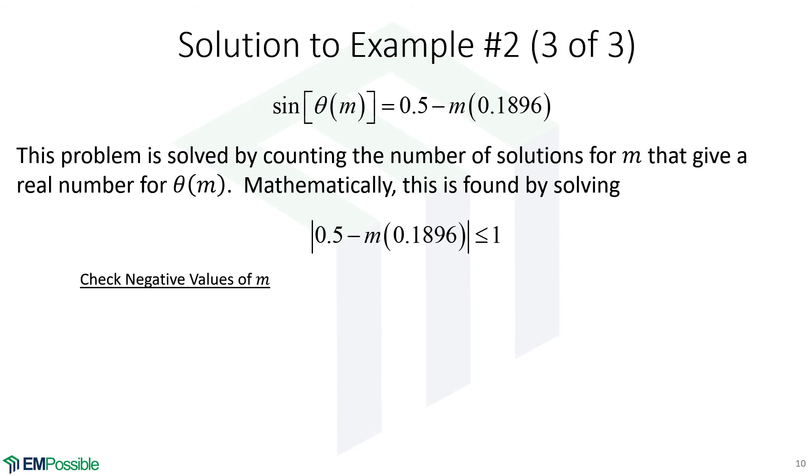So first, let's check negative values of m. And what is the largest negative value of m that still satisfies that equation? So what I'll do is I'll just associate the negative with the m. So we end up having a positive out here. Then we solve that equation or the inequality for the value of negative m. And we see that negative m is less than 2.64. That tells us that our m value has to be greater than or equal to negative 2.64. Now, our diffraction orders are discrete. And so we have to round this to an integer. Since m has to be greater than negative 2.64, that means that negative 3 is not an option. Negative 3 is less than negative 2.64. So when we round this, our answer really is that m has to be greater than or equal to negative 2. So that's on the negative side.